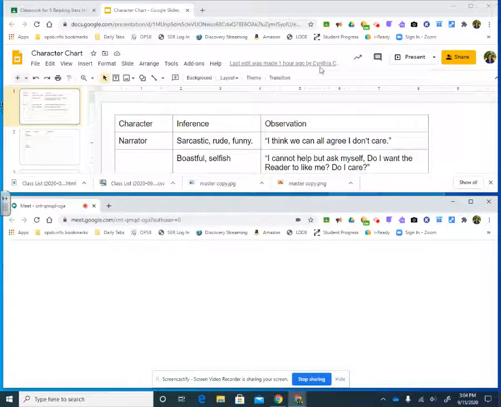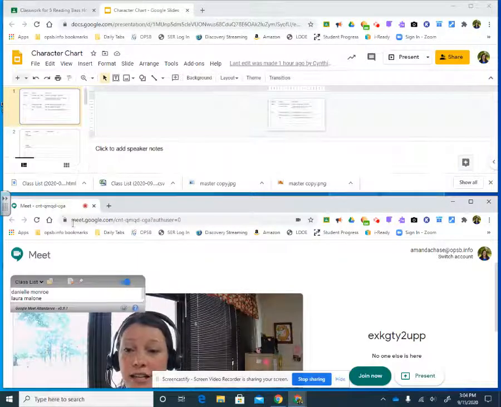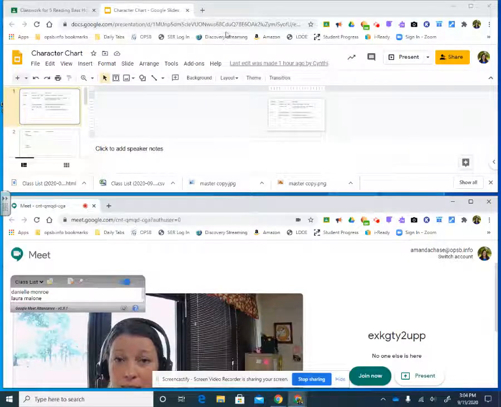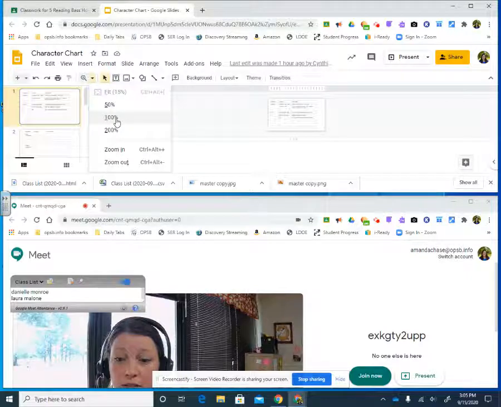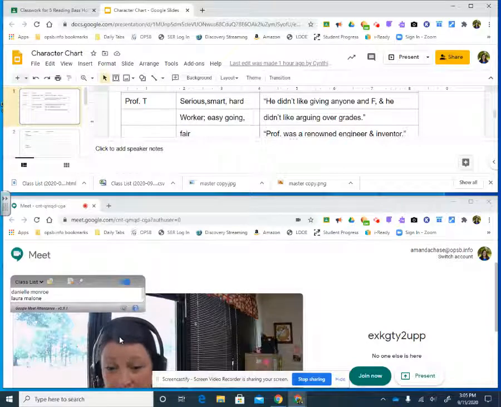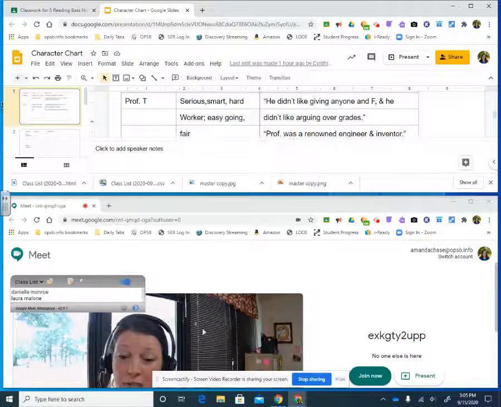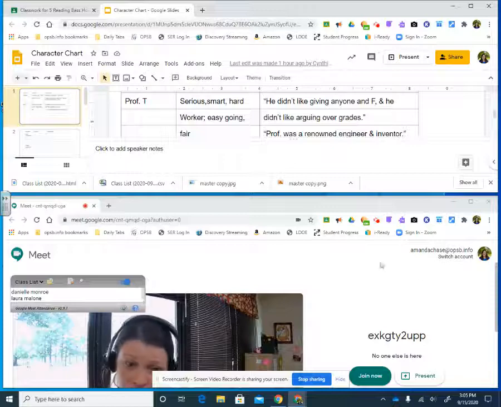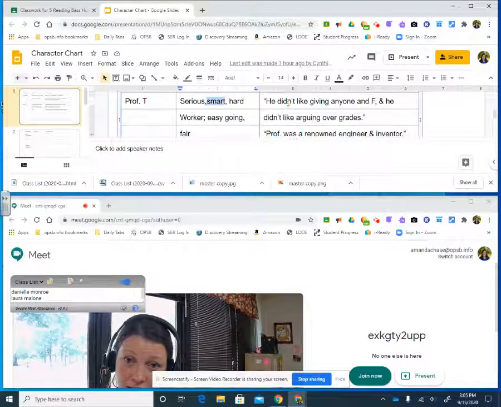So when I do this, it takes my Meet out of this tab, out of this browser, and it moves it for me. So now, oh look, there's Miss Carver. Just kidding, it's me. There's Miss Carver teaching her lesson. And if she's presenting and I've pinned her, whatever she's typing is pulled up right here, right? And then up here, I can go in and do my work. So I can see both.